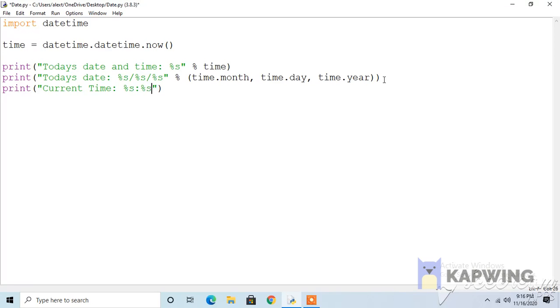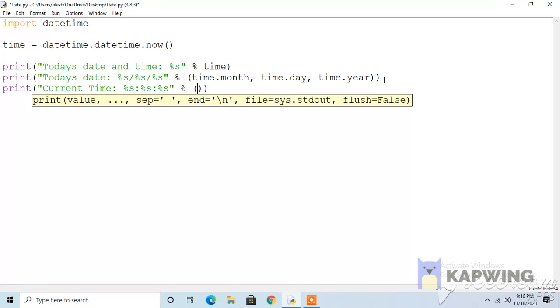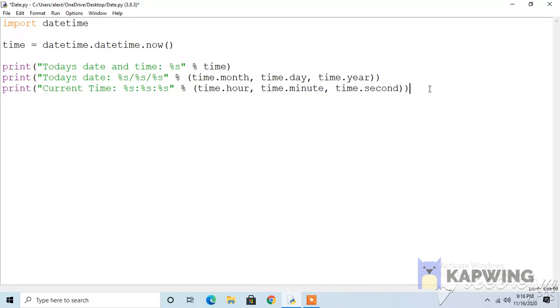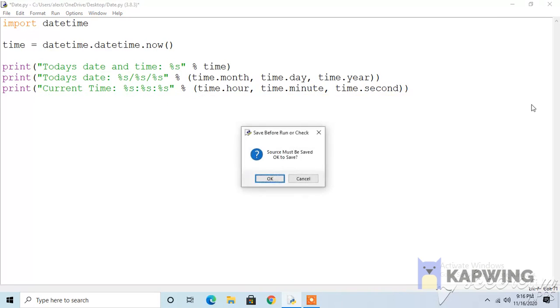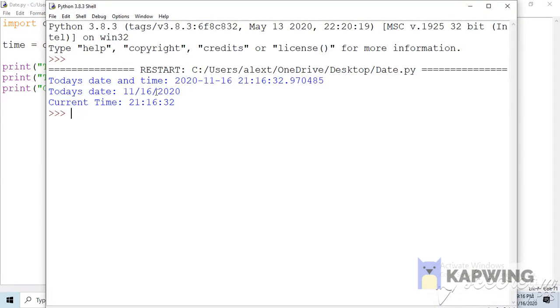So %s double dots %s, 3 times, then a percentage sign outside the apostrophes, and then time dot hour, time dot minute, and time dot second. Now let's run that. F5. So today's date and time, 2020 11th 16th, and then 9:16 minutes and 32 seconds.